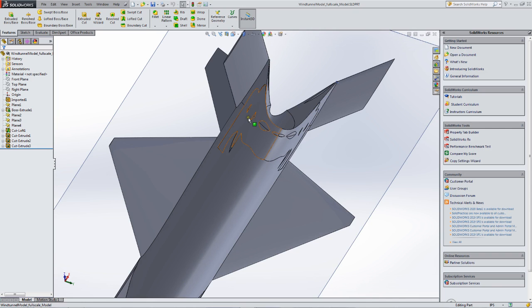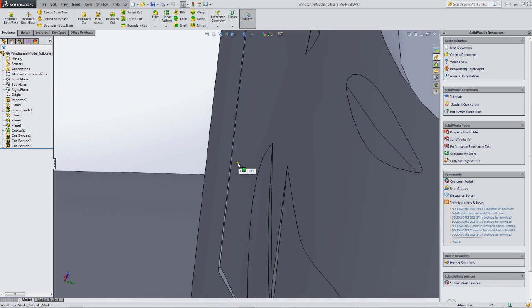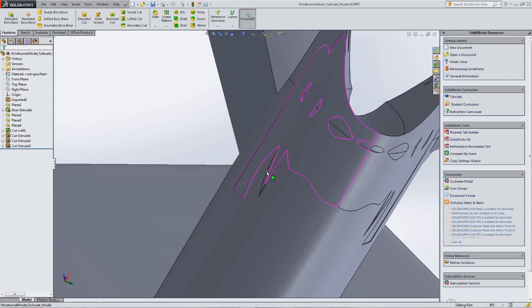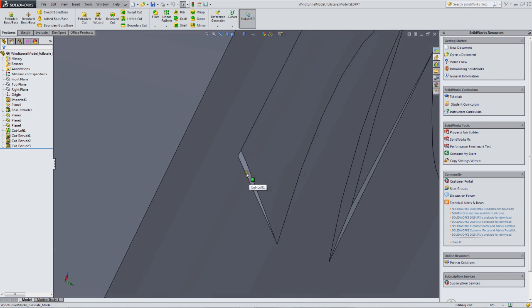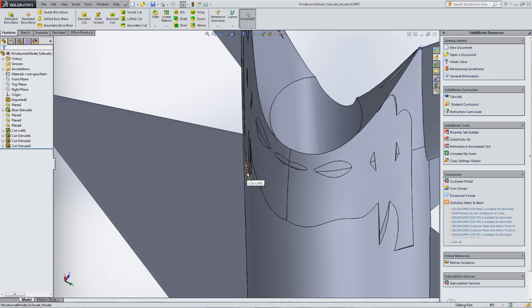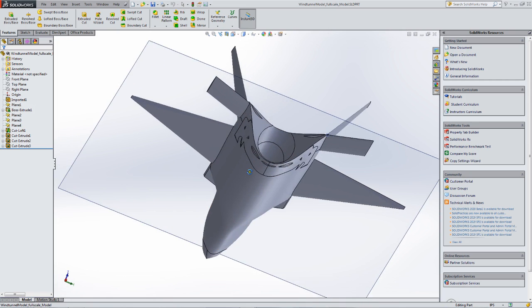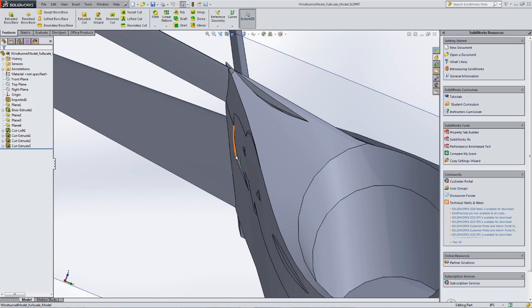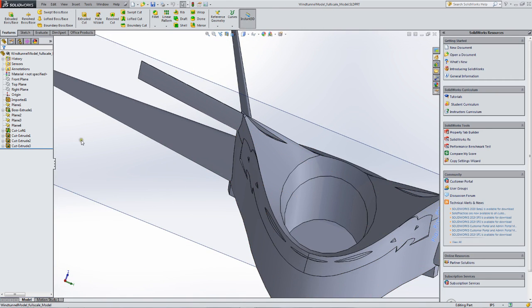Now there's a little bit more cleanup we need to do before we go to that stage. If you look carefully at this extruded cut that cut away the extra bit of vertical tail that stuck down below the fuselage, it made kind of a gouge in the rear fuselage. We could just sand that off, but we can also fix it by editing our sketch that we used for the loft. So that's what I think we ought to do. We notice that this loft cuts into the shape a little bit, and so if we edit that lofted cut, we can maybe fix that a little bit.